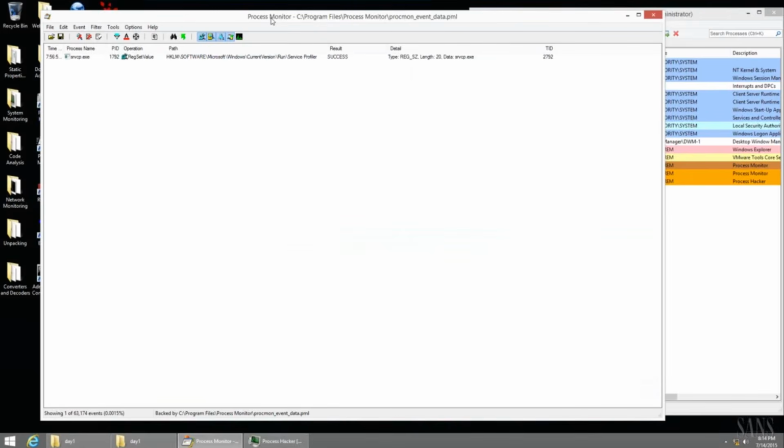They managed to pull off this file and provide it to us. And we were trying to add some value to their investigation by trying to determine what it is that srvcp does, what it's there for, what it's capable of, and ask some of those key questions. So I had collected thousands of events in Process Monitor, and now I'm trying to parse through those events effectively. And one way to do that is to use this filter button.